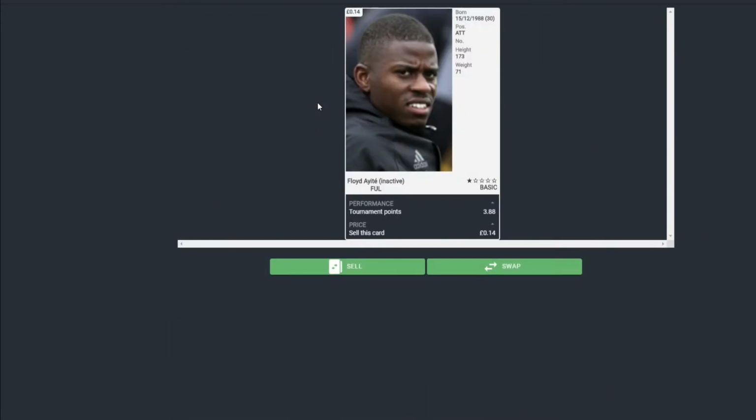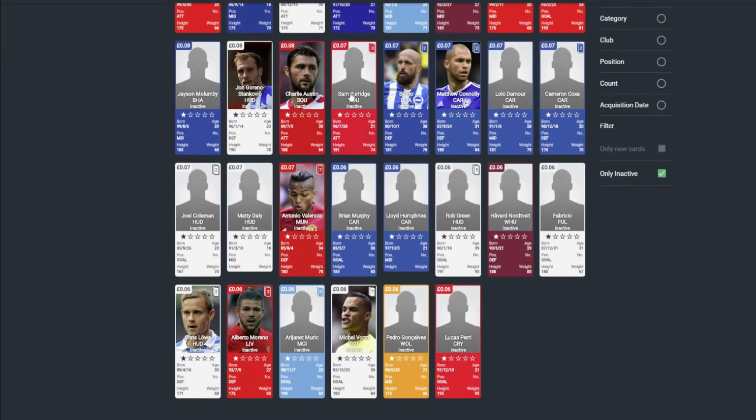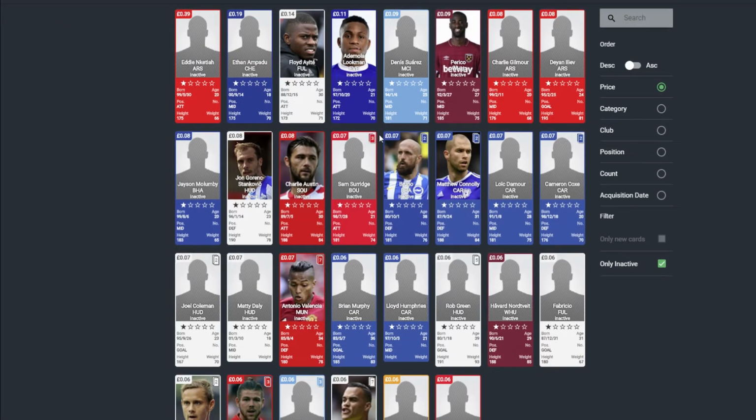So we'll start with Floyd Ayite. I worked out it's probably going to cost me about £15, sorry, to do this. That's in the 9p's, let alone what the player actually can sell at, which is a few pence each. But yeah, so about £15.